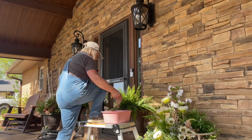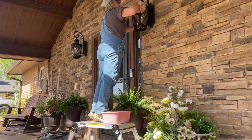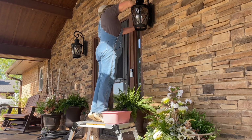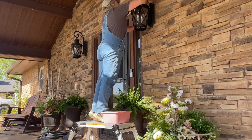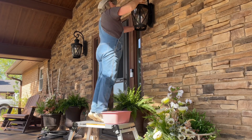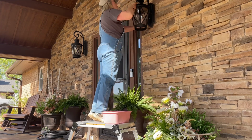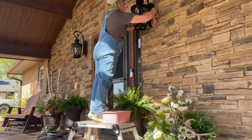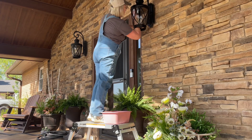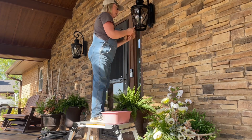If you don't know what the Addams family is, it's an old show way, way back in the day. You'll have to Google it and look it up. But I get it all cleaned up because I want my home to look inviting and let people know they're welcome. And they don't have to be afraid of walking into a cobweb. And it always looks so much better once I finish and everything gets all cleaned up.